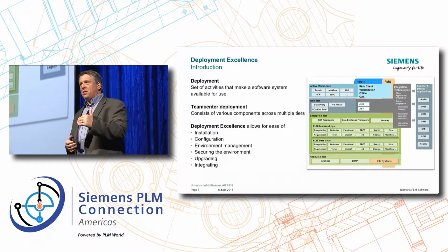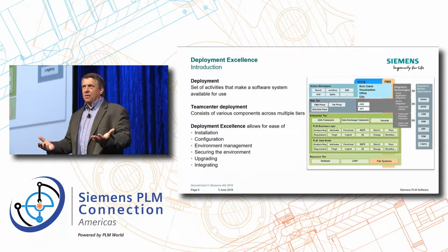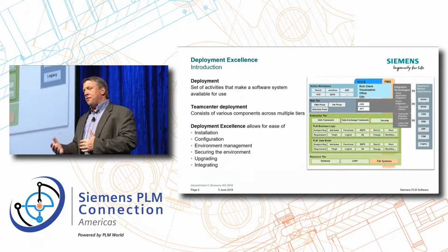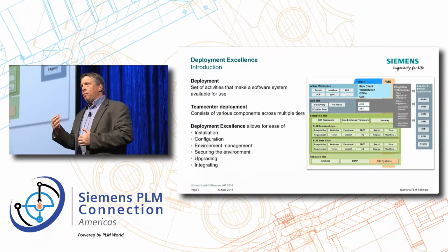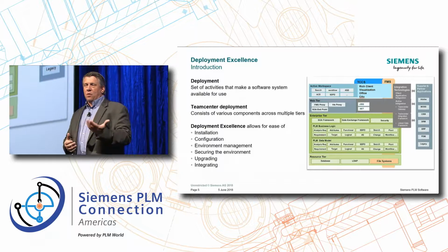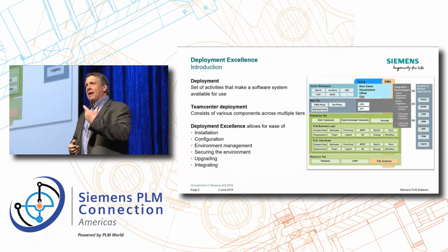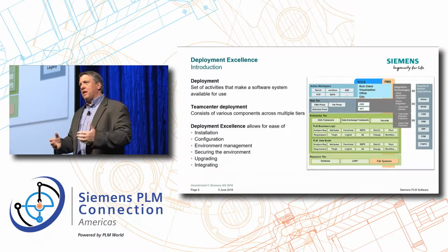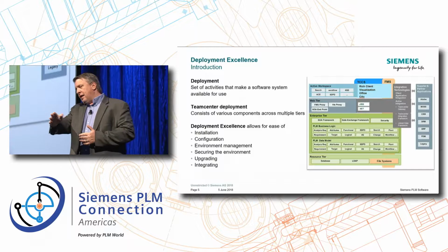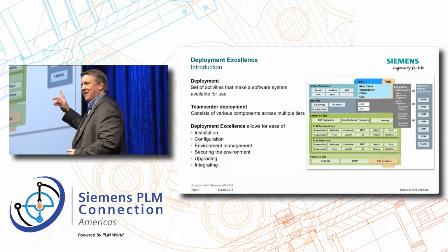You start at your resource tier with your database, your operating system, authentication, and then you go up a level and you have your security for authorization, data model, behavior, and layer up from that, you're looking at FMS and core services, SOA that drives the clients and integrations. On top of that, active workspace, rich client, office client, CAD integrations, and things like that. And then kind of beside this diagram, you can see, I guess I'm looking at the TV down here, I should be pointing up here.